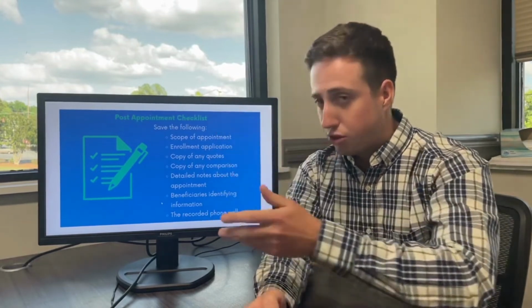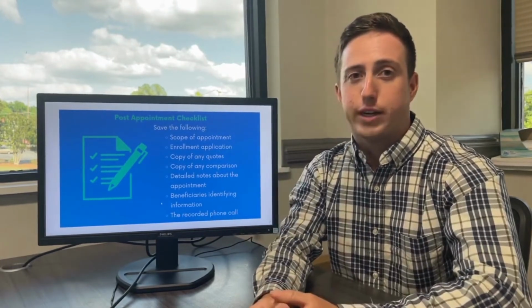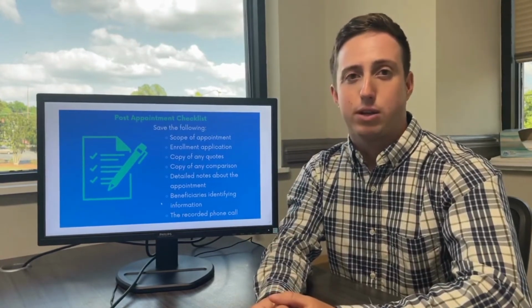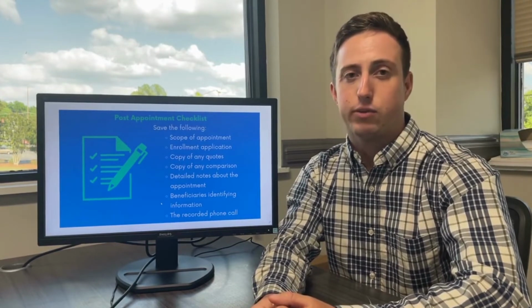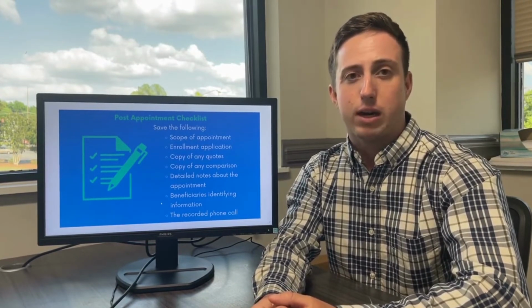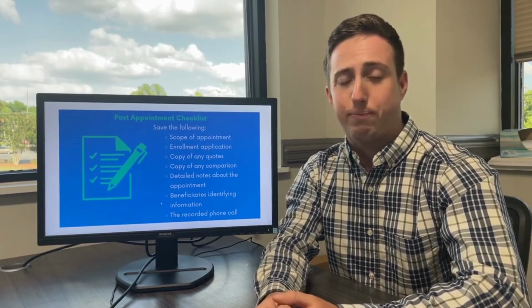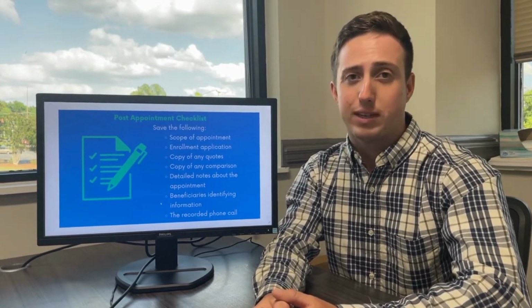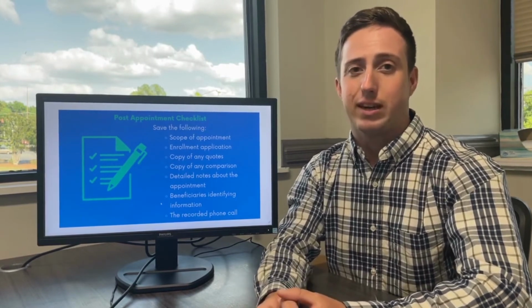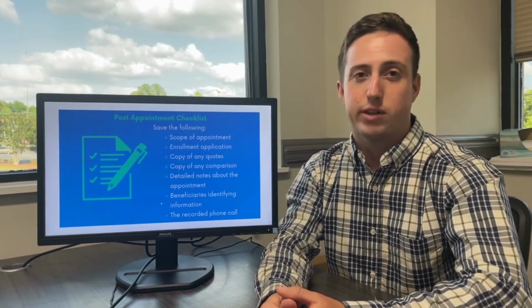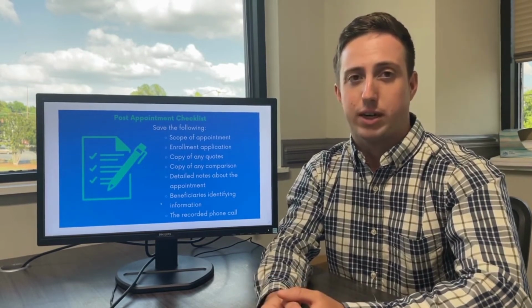So these things you should save. I would just create a folder for each of my clients on my laptop and save everything there. If you use a CRM like My Lori, you can save it there as well. I encourage you to save it in more than one place, and one web-based place is nice, because that way, if for whatever reason your computer messes up, you still got it online.